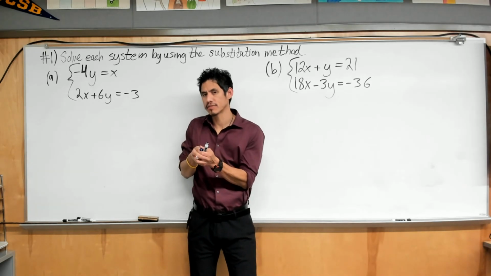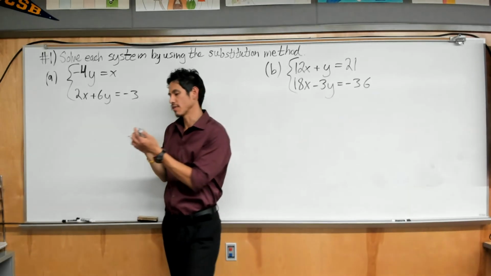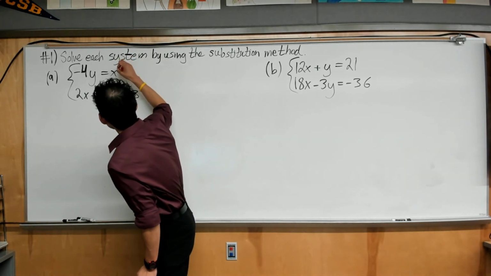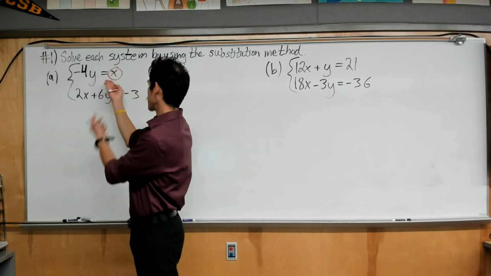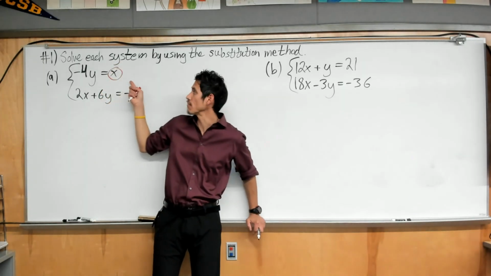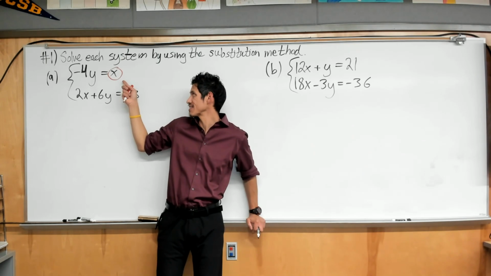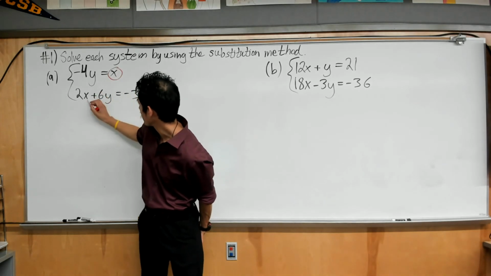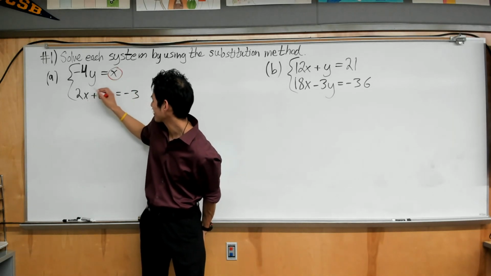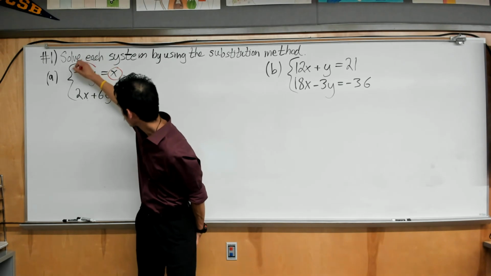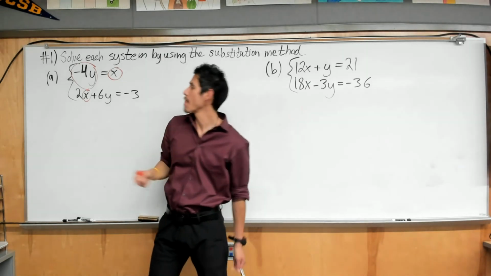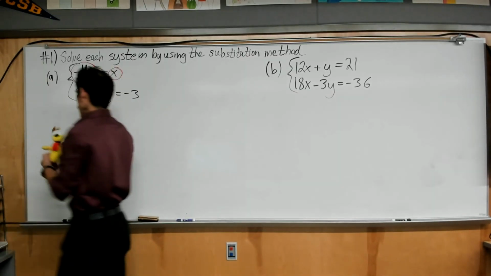So the key is to do this correctly, obviously, but specifically to be strategic, because here you can see that the x is already solved for. That's a good x. So this x would go here, but you're not going to put the x for the x because that's stupid. You're going to put the negative 4y into the x here because that's smart. Right, Odie? Yeah, of course you're smart.